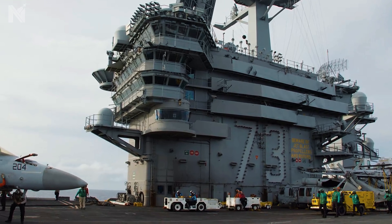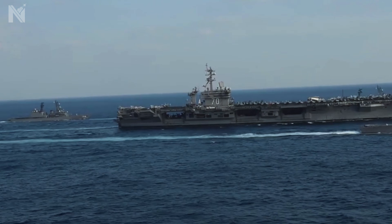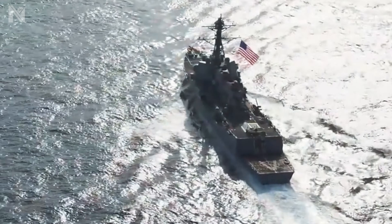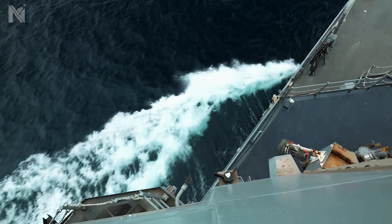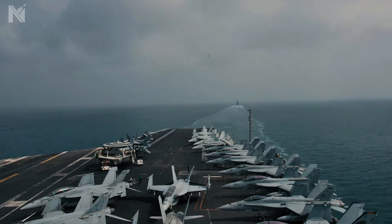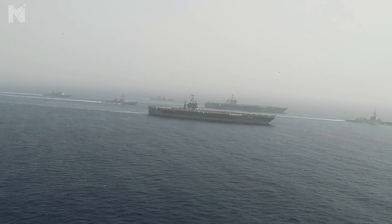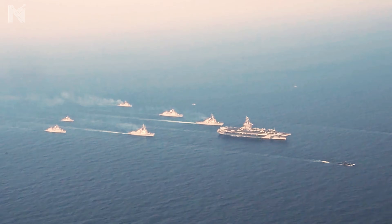Here's what the rust actually proves. China has three aircraft carriers; the United States has 11. China's carriers barely leave their coast, while American carriers operate in three combat zones simultaneously. China is building a fleet that looks impressive in propaganda videos. America operates a fleet that dominates the oceans. The strategic math is brutal and unforgiving: to maintain global presence, to respond to crises anywhere within days, to deter multiple adversaries at once, you need ships actually out there doing the mission. And ships constantly deployed in the harshest environments get rusty. That's physics. That's chemistry. That's reality.